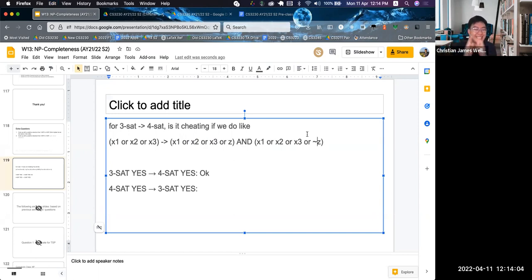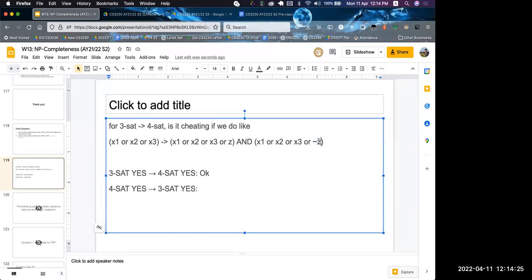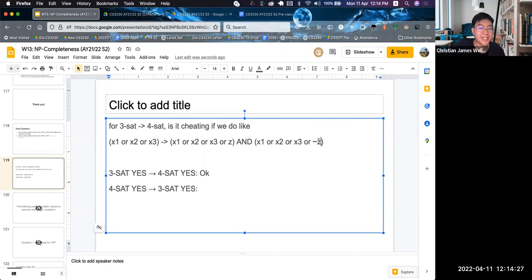But this is a valid reduction because again, I'm preparing an input. I'm preparing a new input and it doesn't have to resemble anything like the original 3-SAT. All I need to do is prepare an input for 4-SAT. All I do is introduce a negated set. So before I go on, do you see why this reduction works? I mean, 3-SAT to 4-SAT is pretty much trivial.